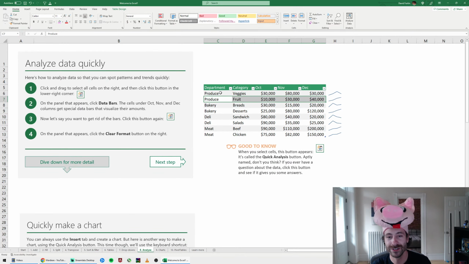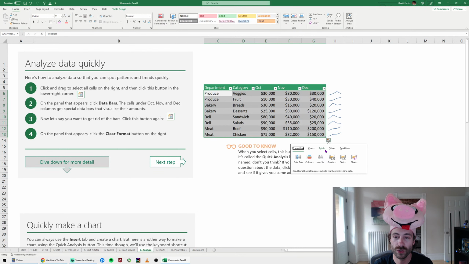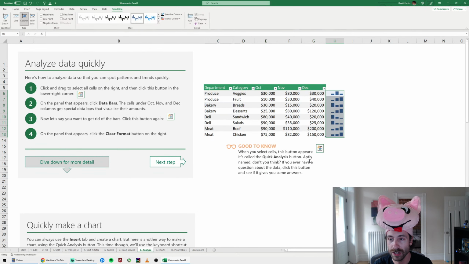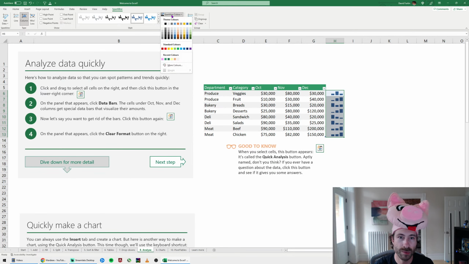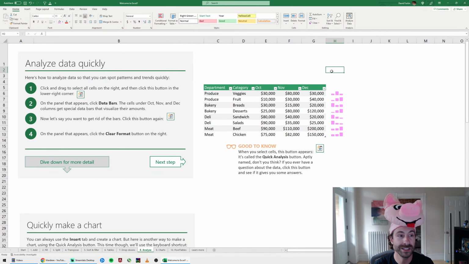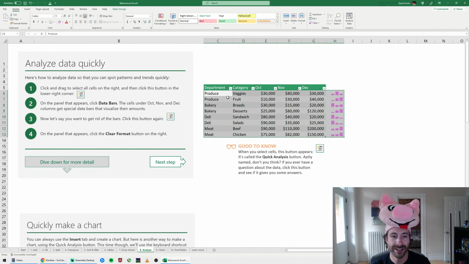So you get the deal, guys. You can, again, select your data, Control Q. You can put it in little columns if it's clearer for you. It just gives you really quickly what's going on. You can put some different color. I really like the pink, guys, just like my hat. I don't know why, but the pink is just crazy. So that's it. Control Q.